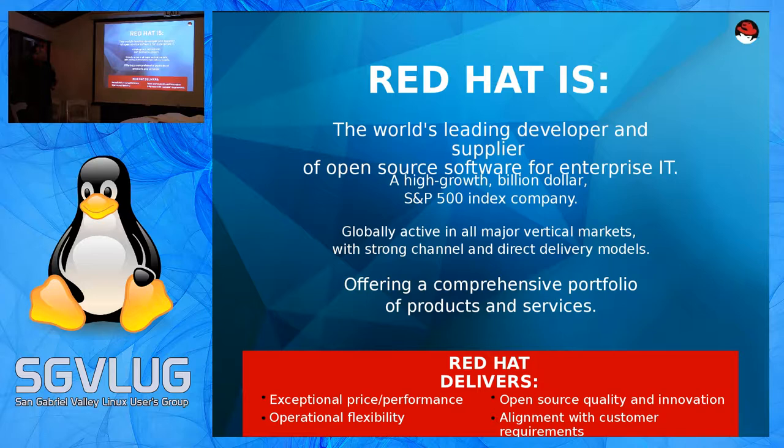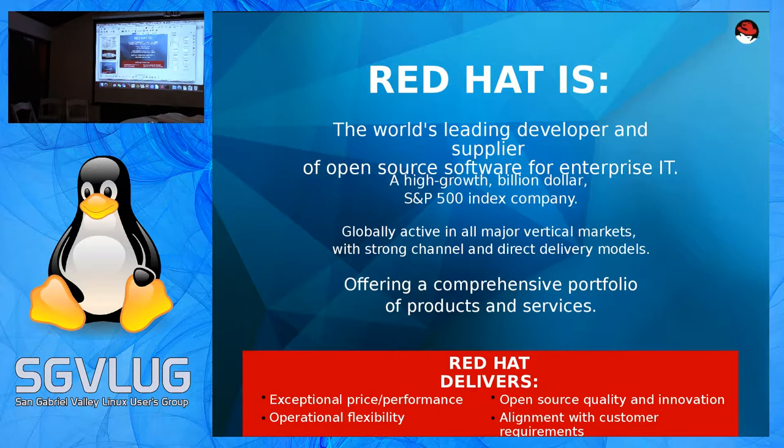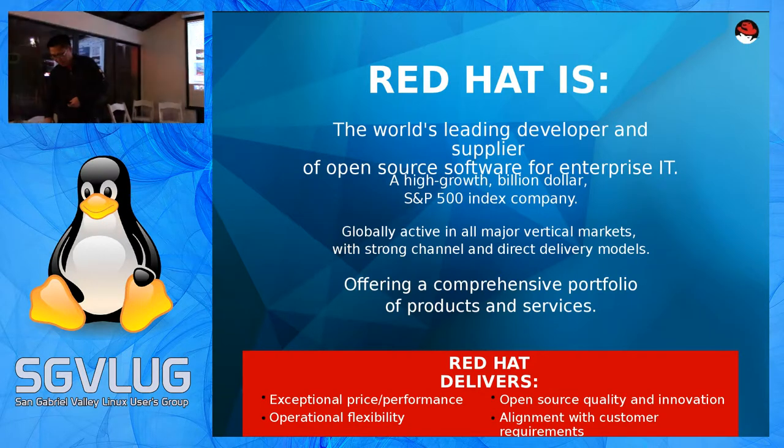Last slide on the business side: we're actually an S&P 500 company as well as on the New York Stock Exchange. We're the largest open source company in the world. We hope there will be more. We championed the subscription model that companies like Salesforce and Workday have copied. It's interesting to see how the company has grown. Alright, is the business side good enough for everyone? Let's switch over to the tech side.